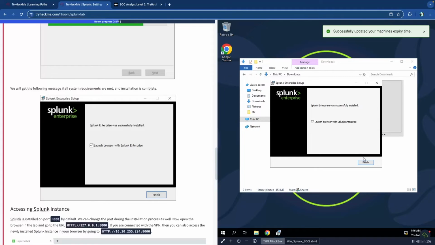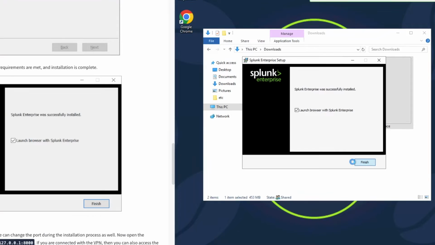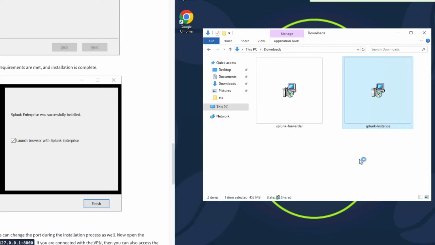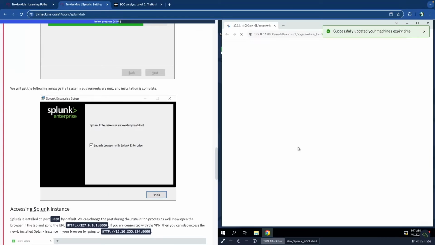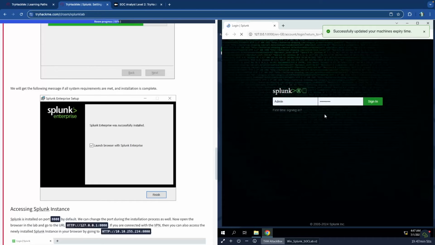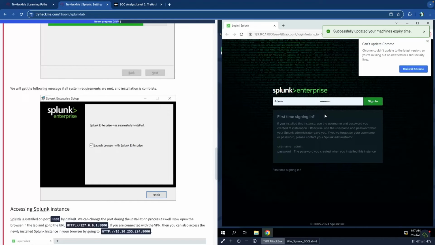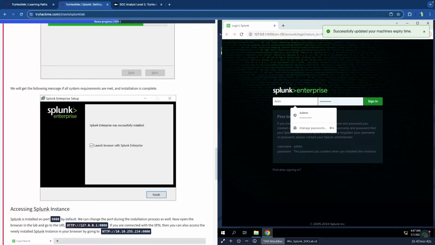All right, yeah, that took a good 5 minutes. So I'll give them this, right? Linux was much faster than Windows. Typically, I think it's because of the GUI and maybe because there are so many processes running inside of a Windows machine that it takes much longer than it did on the Linux machine. Literally on the Linux machine, maybe a minute or two, and it was done installing. But we are officially done here, so let's now log into our Splunk instance.